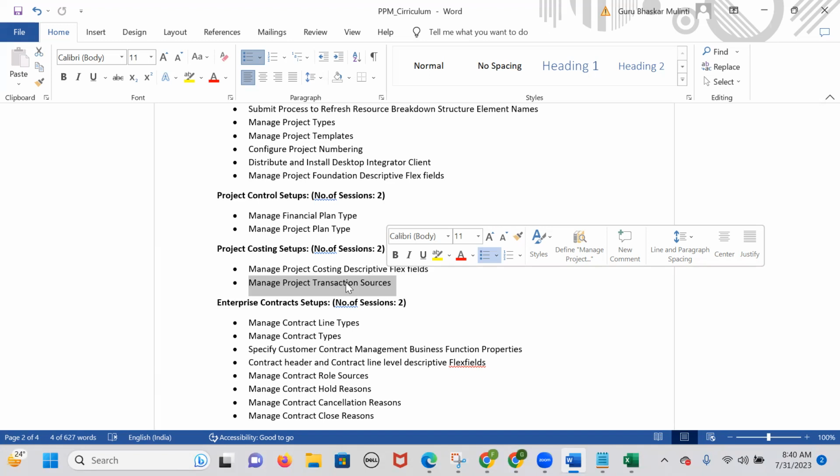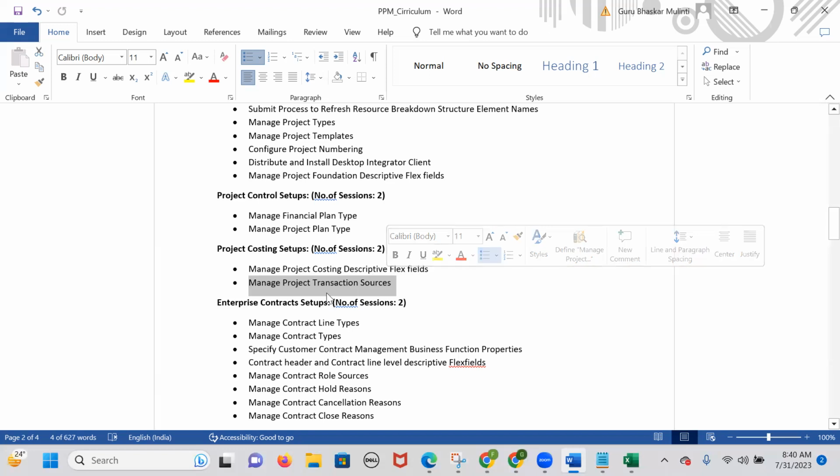Oracle has given some seeded transaction sources. If you don't satisfy with those seeded transactions, based on your customer requirement, you should be in a position to build a customized transaction source accordingly. You can use the same customized transaction source to enter the transactions and do the accounting. That is the purpose of it.